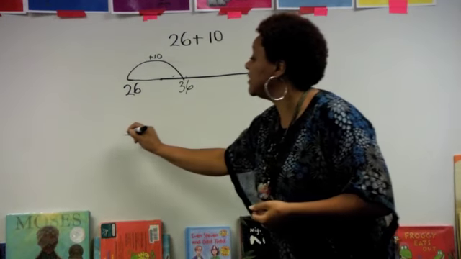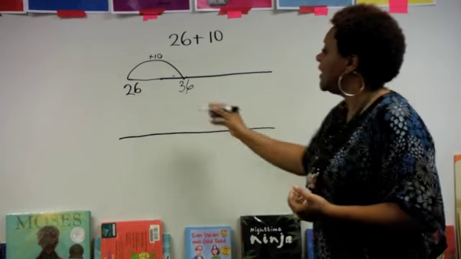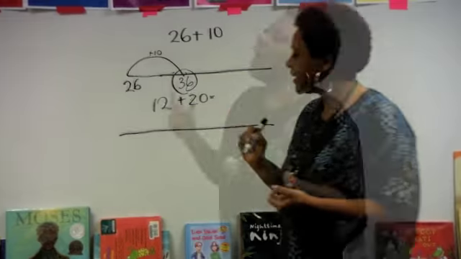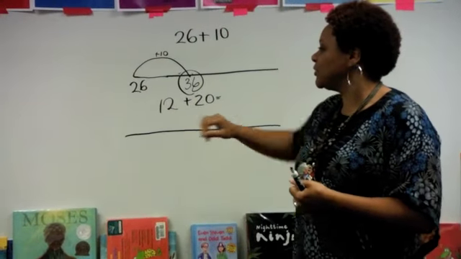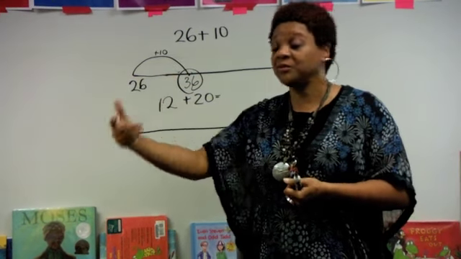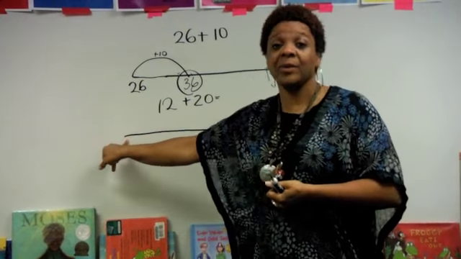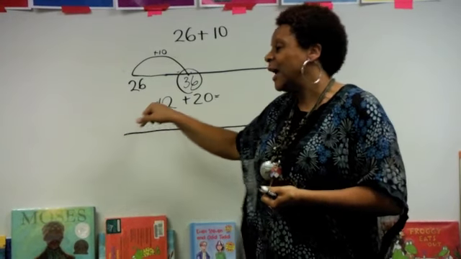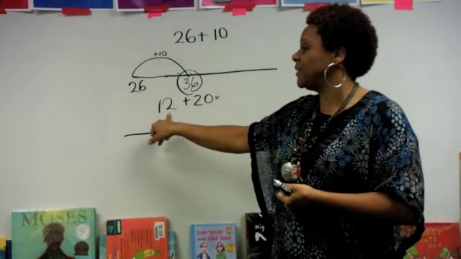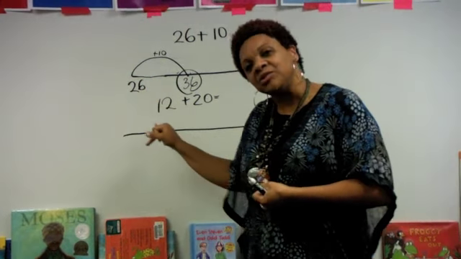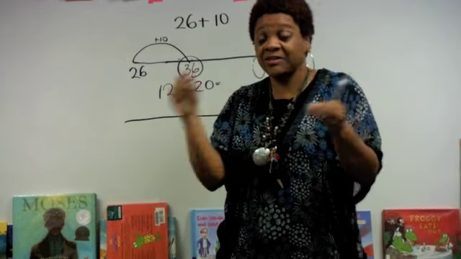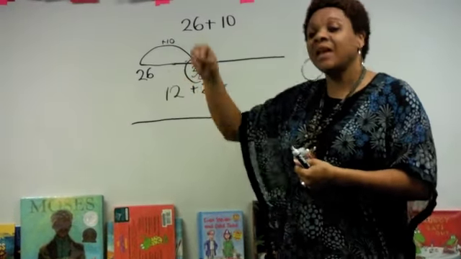I move on and I may do another, very similar sum, and I may say 12 plus 20. I've just thought that one of the things I want to ensure, when I'm teaching them how to add groups of tens, is that they put the bigger number at the beginning of the number line. I've just looked at my sum and realized that 20 is bigger than 12. We're going to be talking about how we decompose numbers. Other people call it expanded form, which is the next step.